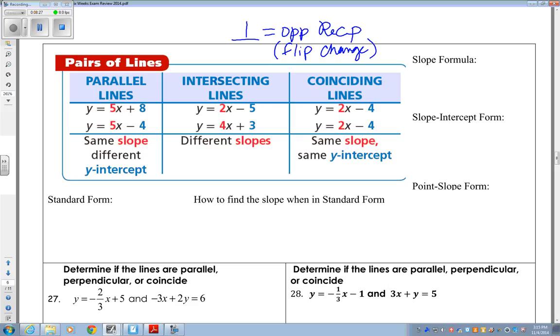Questions will be in standard form. That is ax plus by equals c. Okay? You might want to copy that down. I'll show you an example of how the question, one of them will be in standard form, one will be in a different form.